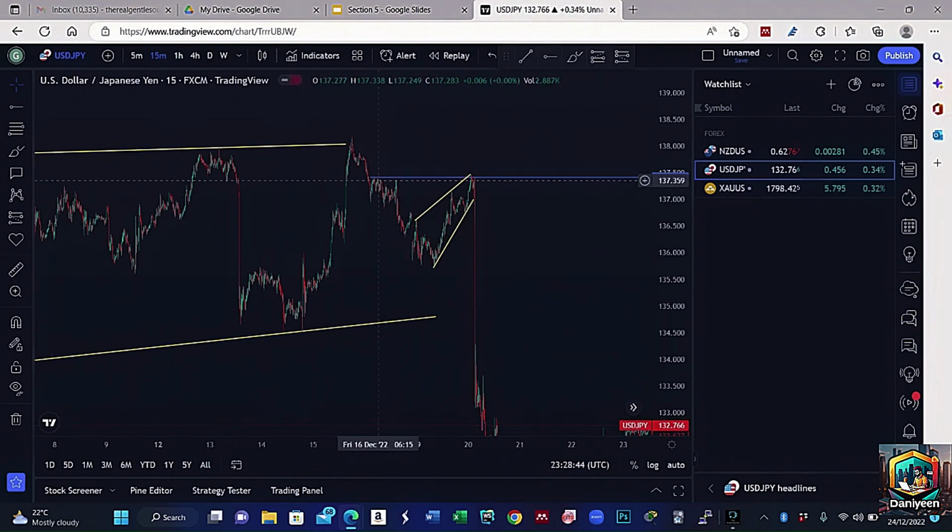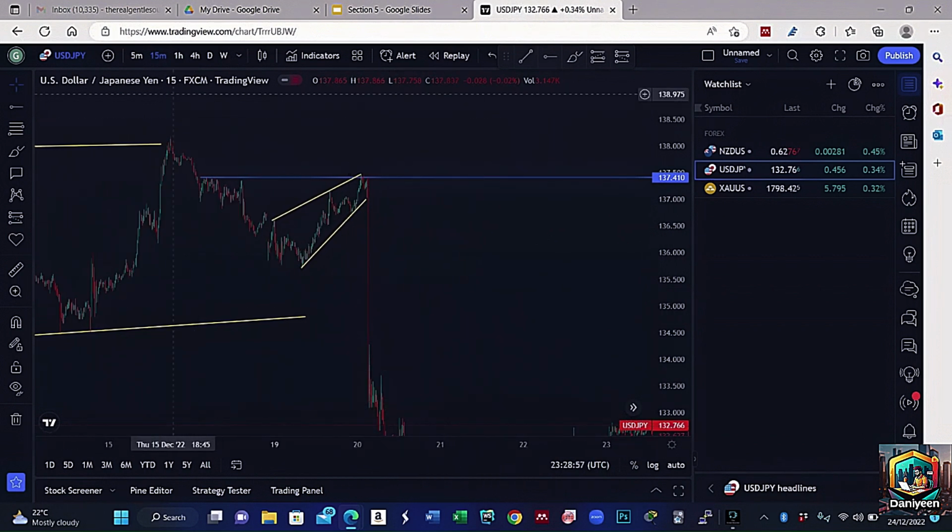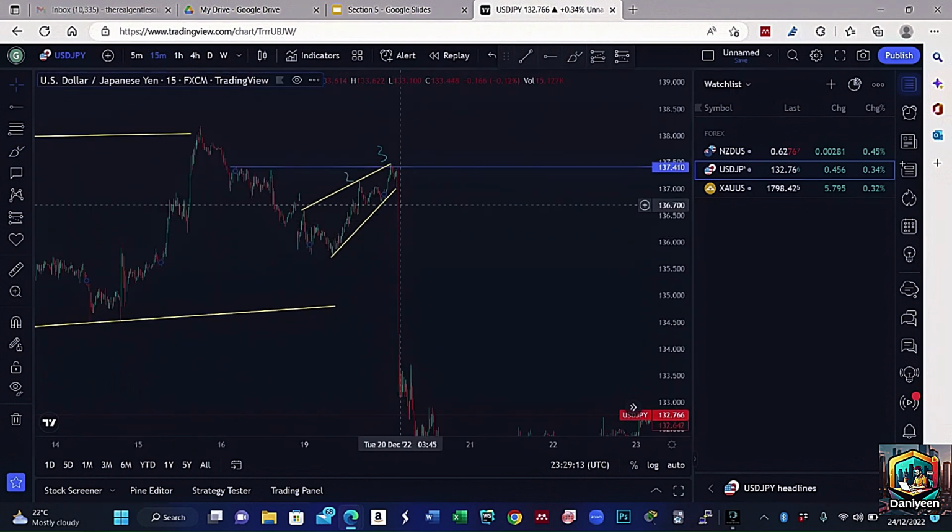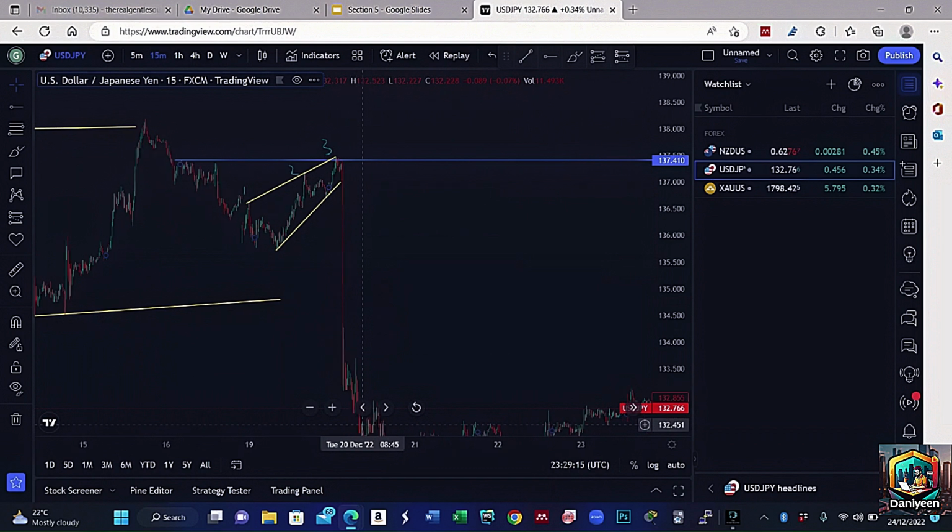So there's a double top here. You mark this point. And when price taps into it, it taps into it with a rising wedge, or let's say a mini ascending channel. So as you can see, it's created a 1 2 3 touch structure. Let me mark it for you. 1, 2, and then the third one, 3. So after the third touch, you can enter with a reversal candle.